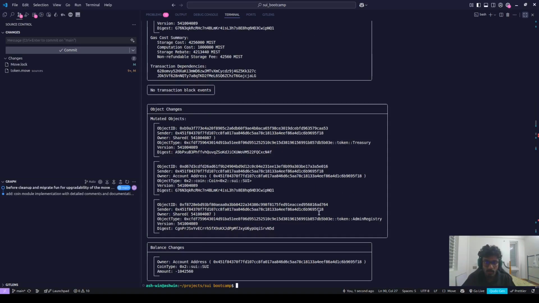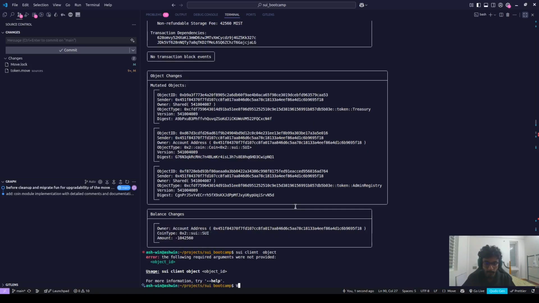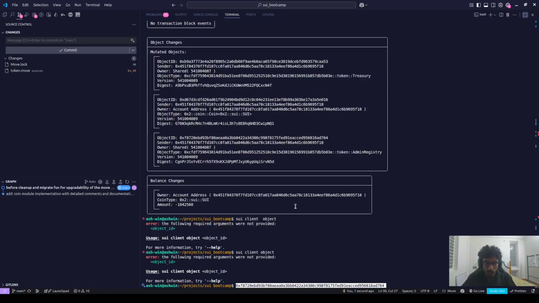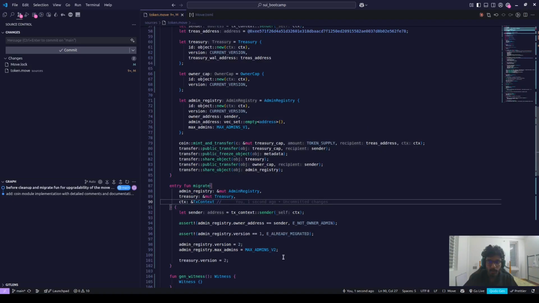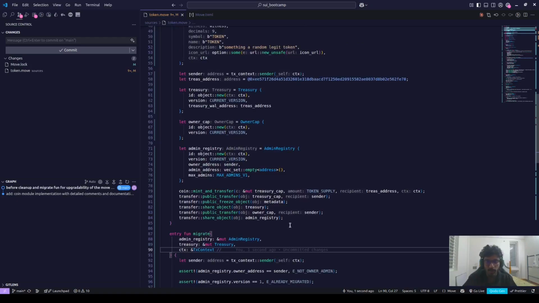So our contract is migrated from version 1 to version 2. I can show you the admin registry now. The max admins got changed from 2 to 4. So the migration is done.